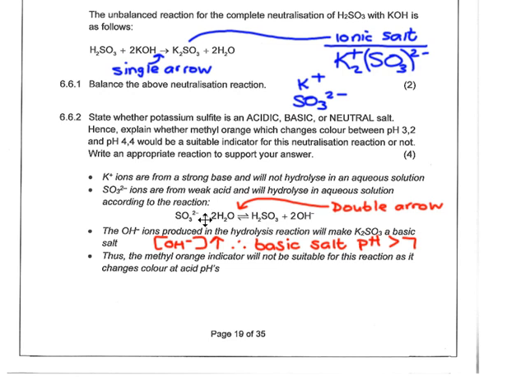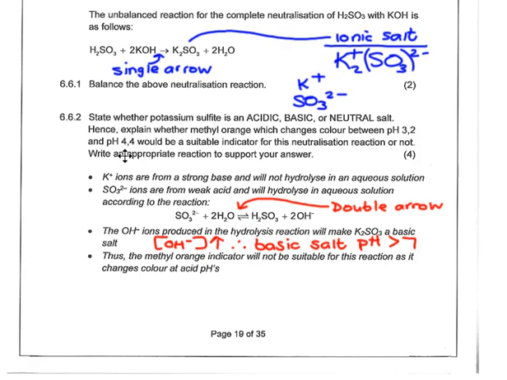Now, when we show the SO3 2- reacting with water, we use the double arrows, and then it always forms what it came from. So we know that SO3 2- comes from sulfurous acid, so it's going to form sulfurous acid. And because it receives H's from the water, we're left with OH-. And so our OH- ion concentration has increased, therefore it's a basic salt, therefore the pH of the salt solution is greater than 7, and so that's where the color change will happen.